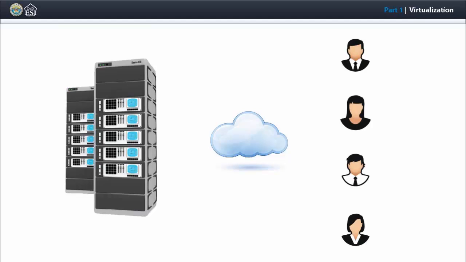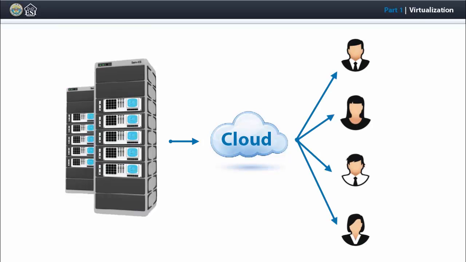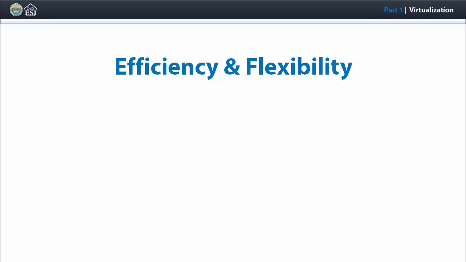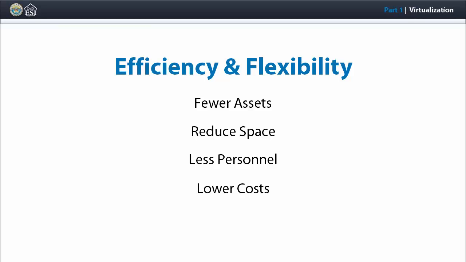The biggest gains from virtualization probably occur in large IT environments that are used by multiple independent organizations. This means several separate commercial companies or separate government agencies or some combination of both are sharing resources in a cloud. It might be a public, community, or hybrid cloud. The enhanced efficiencies and flexibility result in the need for fewer physical assets, reduced space, and less personnel. This means lower costs with greater flexibility for users.